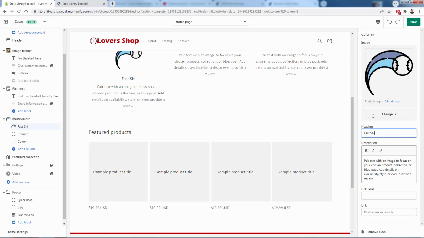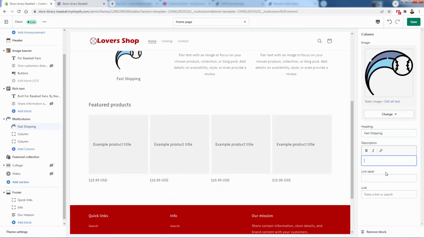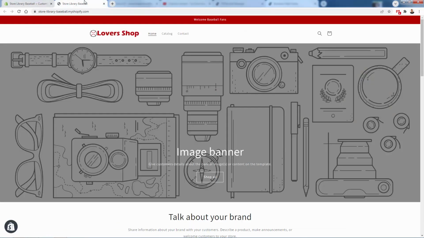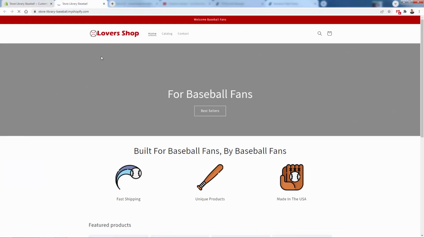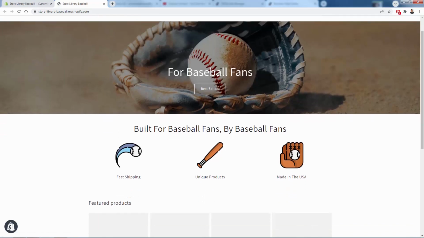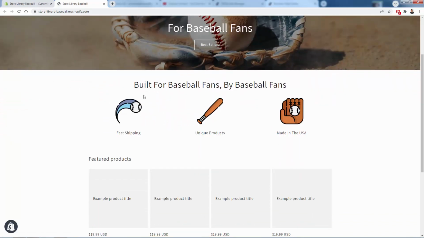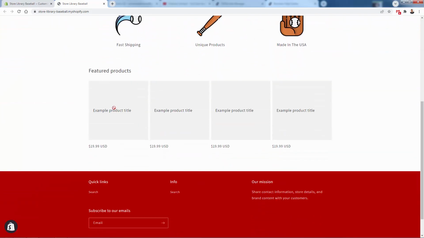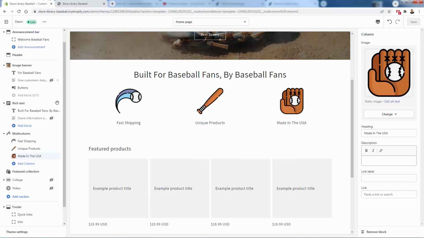I'm going to put some marketing text over here to help increase conversion. I'm going to remove this, and now I'll add the other two as well. So I added all three. You see the little icons here, and we are starting to develop a nice little brand over here. Obviously our color scheme, black, red, and white. We have our baseball logo, baseball text, baseball imagery, and now we have a nice little icon section, all about building our brand.